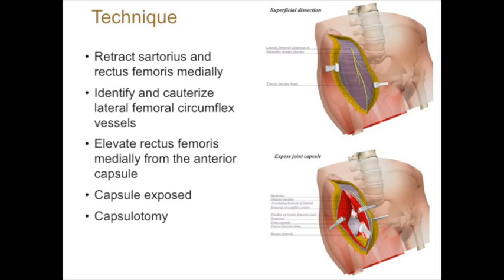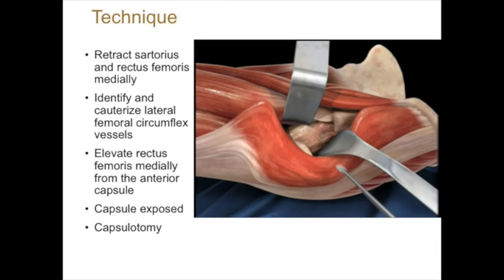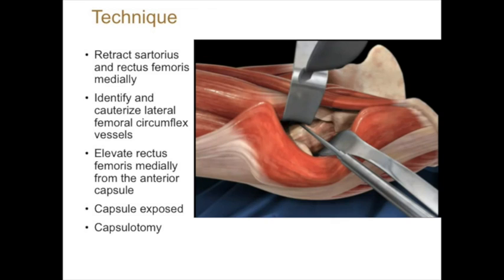One of the other neurovascular structures that's in the field when we're doing this procedure is the lateral femoral circumflex vessels. The main blood supply to the hip in an adult is the medial femoral circumflex. That's something we see during a posterior approach. The lateral femoral circumflex we see during the anterior approach, and those are vessels that we see when we're bluntly dissecting, and we find those, we cauterize those to prevent further bleeding. So after we get through that tissue plane, then we reach the rectus femoris, as we talked about, and mobilize that medially, and then we see the hip capsule and we make our capsulotomy.